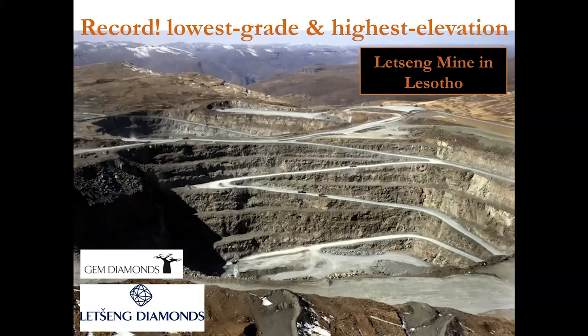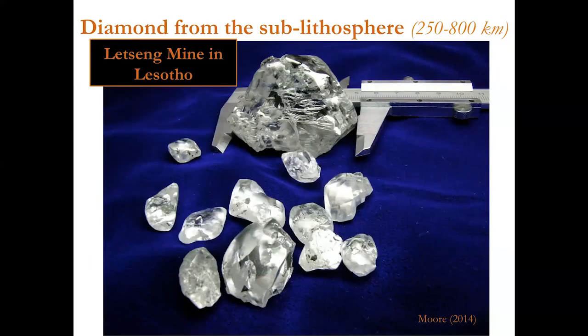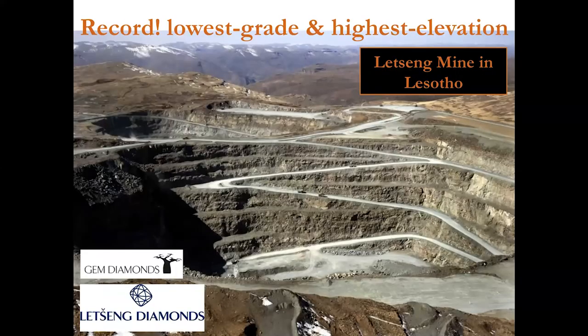So those images were taken from Andy Moore's paper from 2014. And in this case, they are from Letseng mine. And I just would want to say one word about spurious correlations. It's probably common knowledge that Letseng mine is one of the lowest grade operating diamond mines. The diamond grade is extremely low, and the money is being made essentially from these super deep diamonds that are extremely valuable.